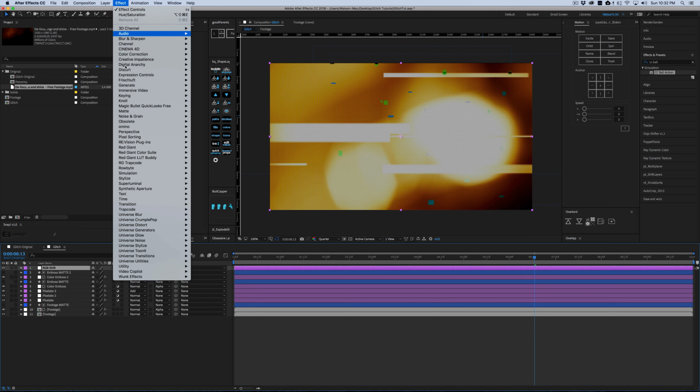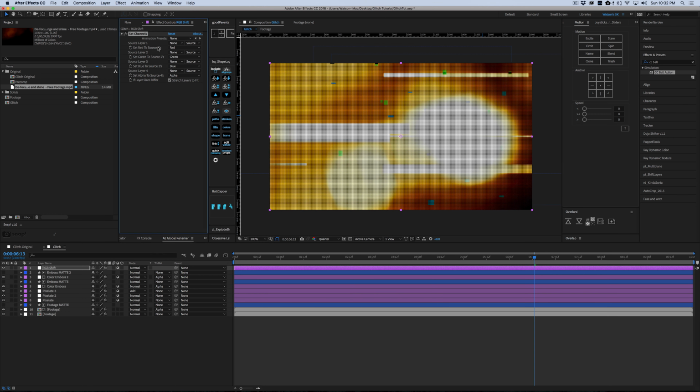And I'm going to add an effect. If we go to channel and then set channels, you can set red's channel to like green. You can see kind of what it's doing, and you can just play around with it until you get something that you like. And yeah, maybe we'll do something like that.